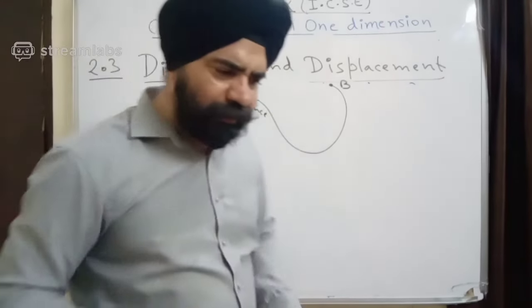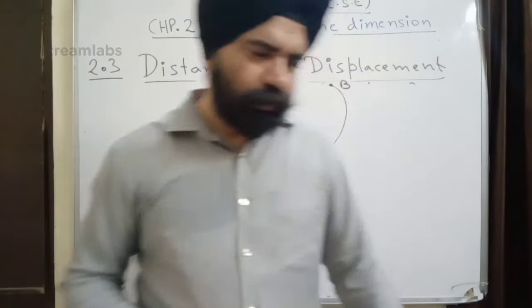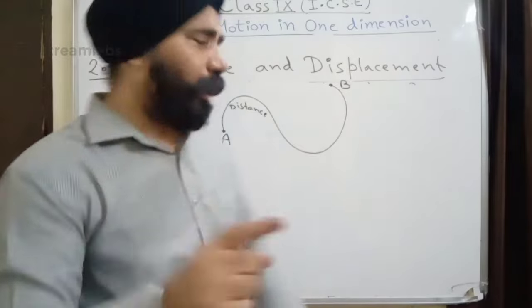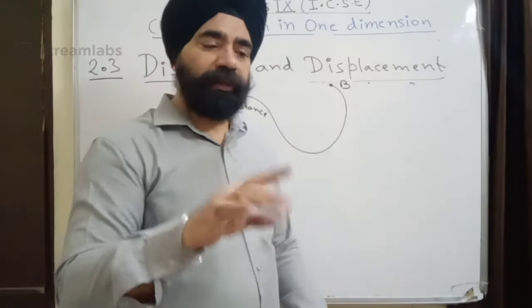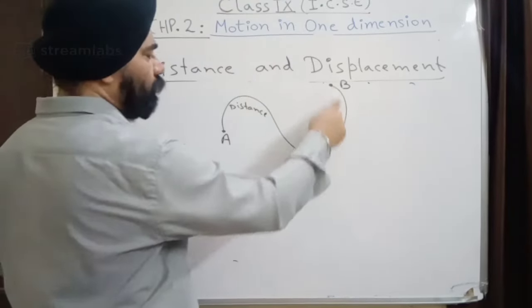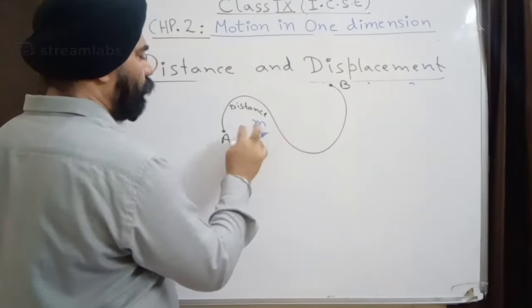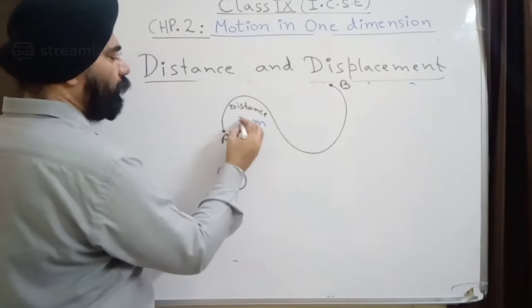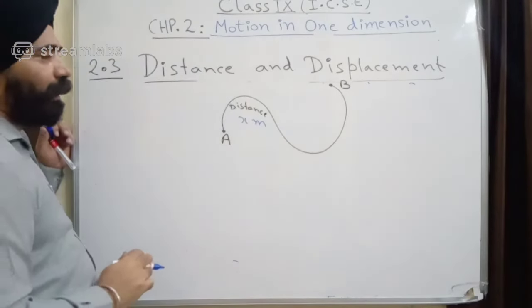Okay, I can measure this length. How can I measure this length? Come on, shoot quickly. I'll wait for this answer. You have to punch in there. Till then I draw. So this actual length, in whichever unit, suppose I choose the unit meters, is x meters, which is the distance the body has covered.